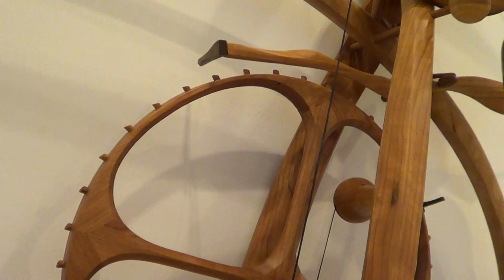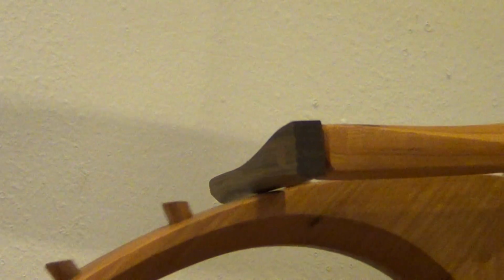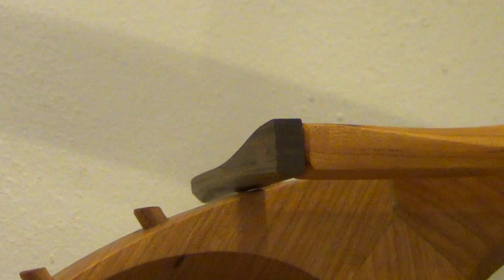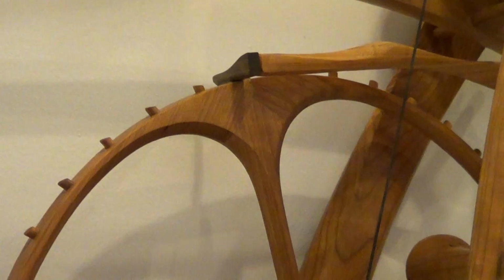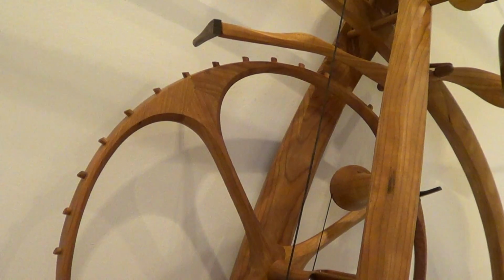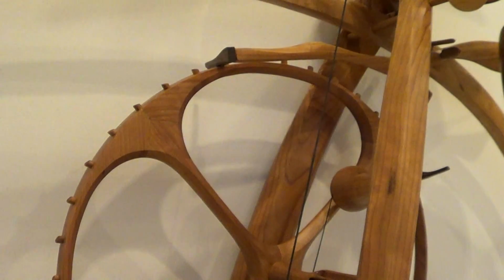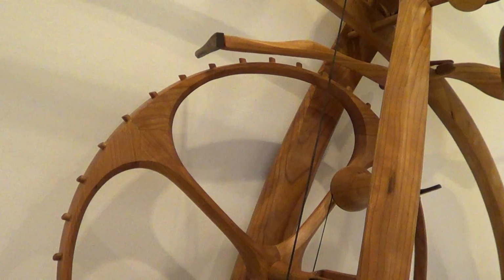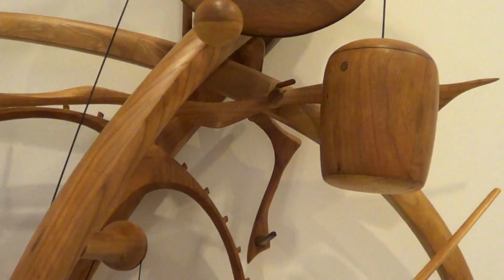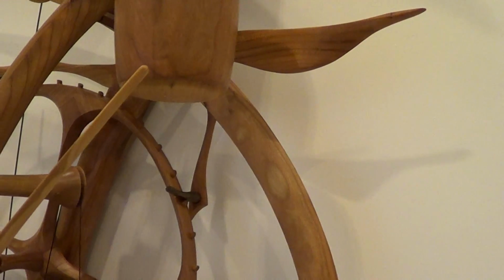Also, that's true of these escapement pallets. I guess they would be the feet on the ends of the legs here. They are lignum vitae, self-lubricating, very, very dense, naturally oily wood. The only lubricating that it may possibly need, and likely will never need, is something that I do with pure silicone, and the way you know that you may want to do that is if the clock stops and there's no apparent explanation for it.